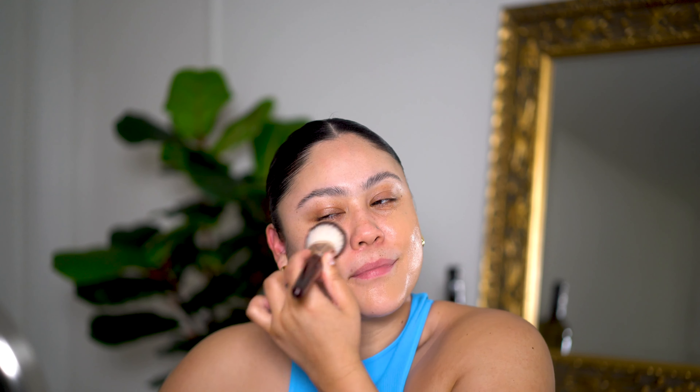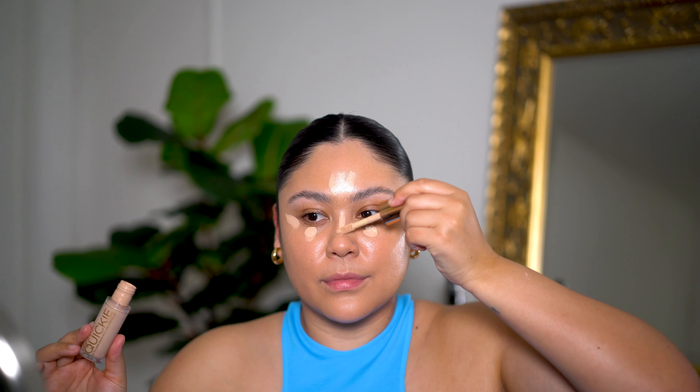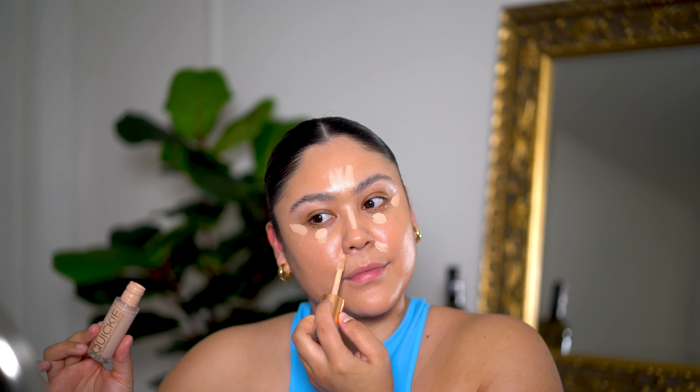It definitely mattified this area, but did it get rid of the pores? I do have a lot of pores here on my chin — very normal. I want to normalize pores because there really is nothing we can do about them, but let's just see how much this product can help. It really is a soft matte and it's super comfortable on the skin. My rule of thumb with makeup is to have a balance — if I'm using a mattifying primer and a mattifying setting spray, I don't want the rest of my face to be too matte. Otherwise our skin will freak out, and especially if you have normal to dry skin, it will get oily quicker because it's going to overcompensate for the dryness.